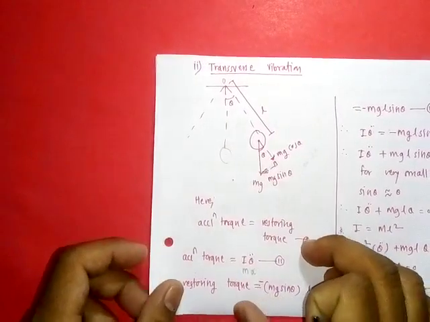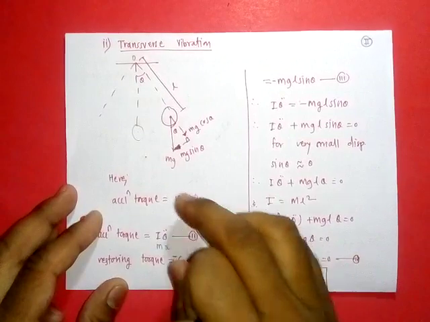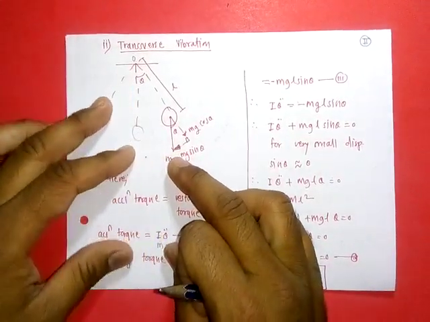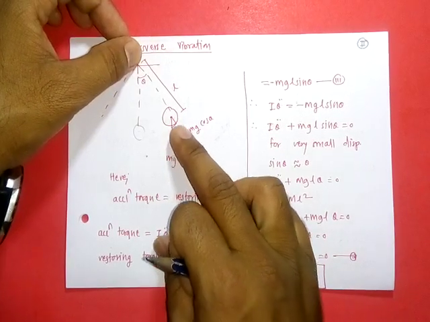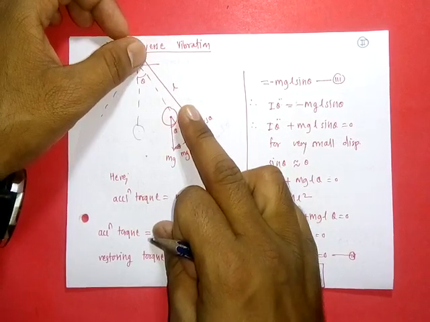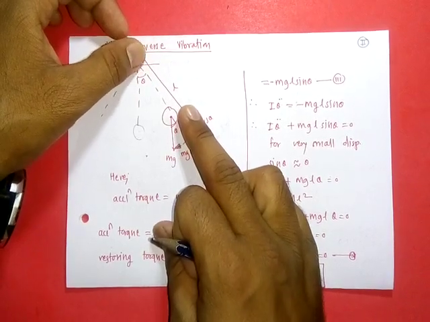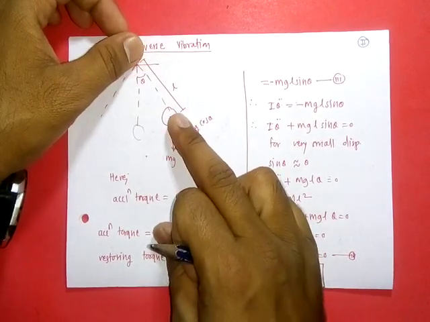Now next, let us consider the transverse system. The classical example of a transverse system is our pendulum. Okay, a pendulum consists of a mass which is attached to a string having length L. Here we assume that the length of the string is unstretchable and its mass is negligible. So the total mass of the system is concentrated at this ball or bob.